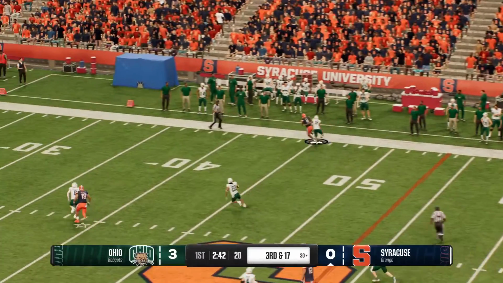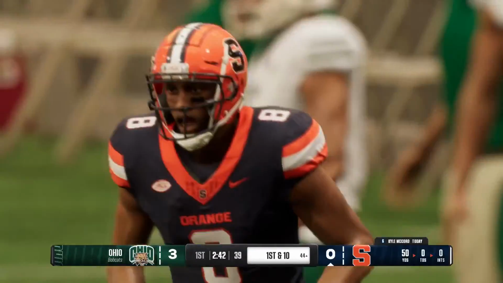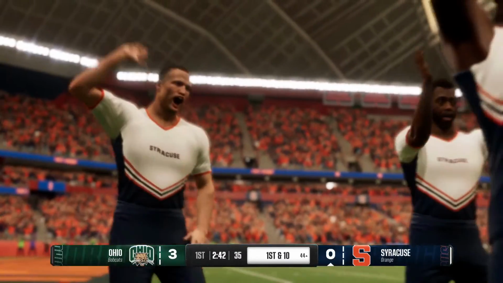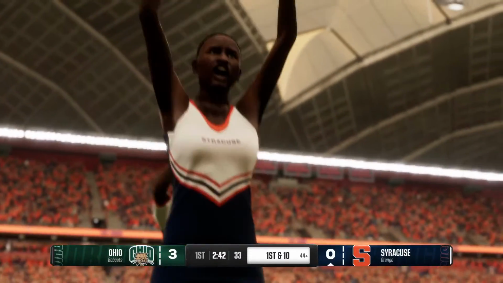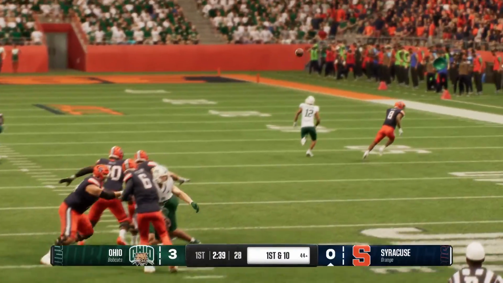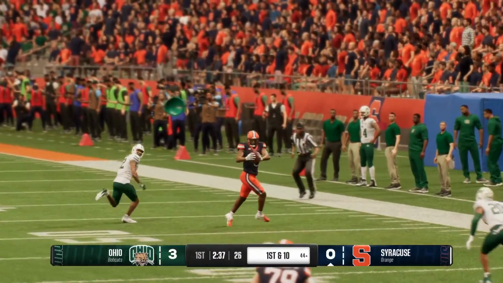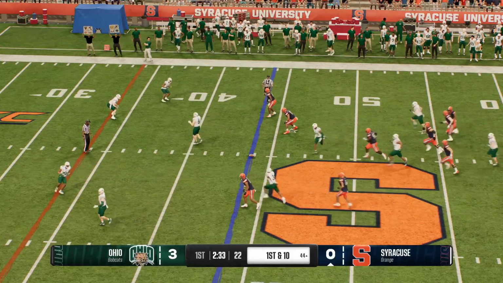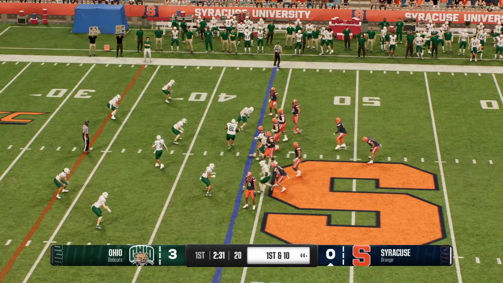Unloads to the wideout. That is just a sideline credit. Throw, catch, toe drag, everything you want. Man, this offense is so dangerous, Reese. They've got dudes all over the field that can make plays. There's a big gainer in the pass game. You get a chunk of yards like that, now the defense is really on its heels. Syracuse has a really nice drive going.